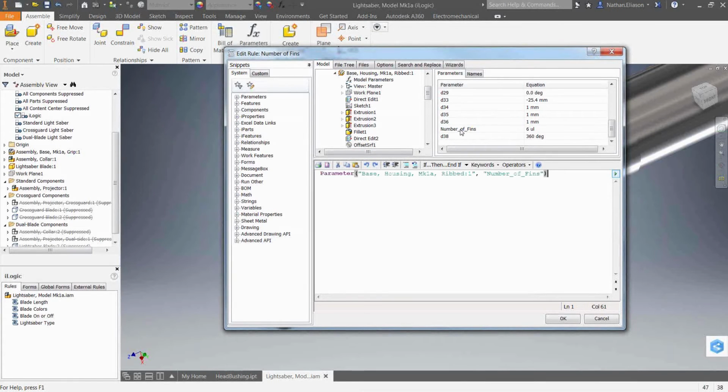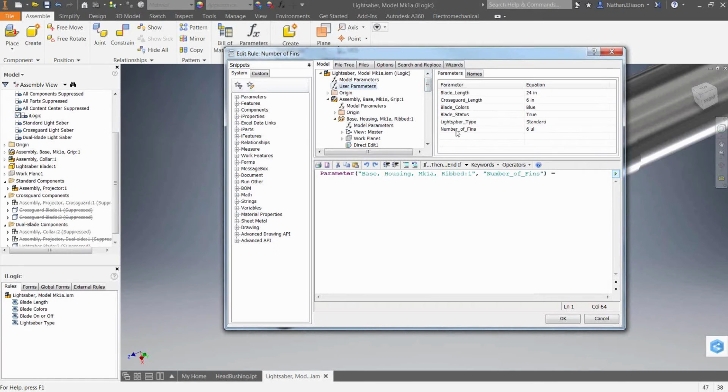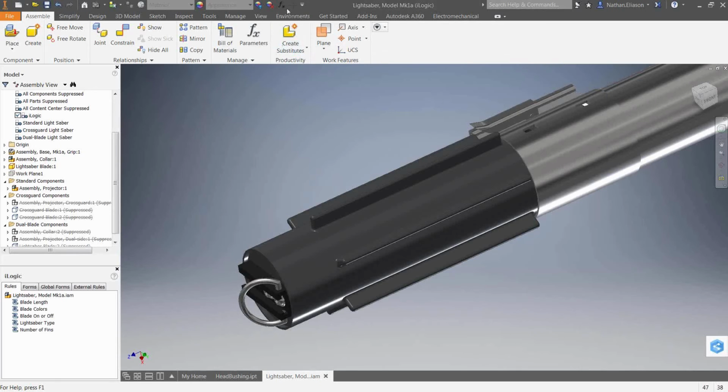So here I'm just going to double click my number of fins, and it automatically brings up the code that I need to access its parameters. So now all I have to do is say equals, and then come back up to that user parameter that I just created and say the number of fins in my part need to equal the number of fins that I've chosen inside of my assembly. It's really that simple.